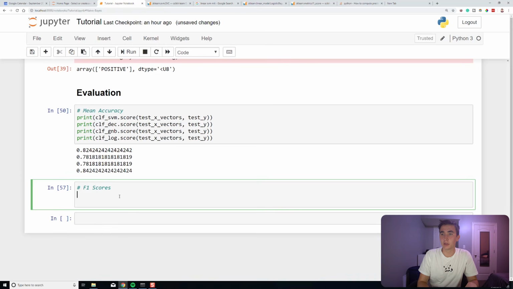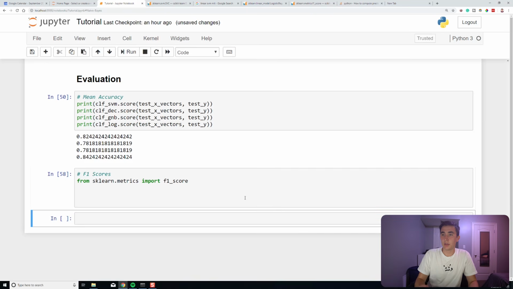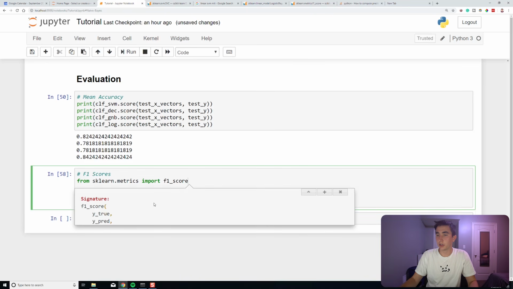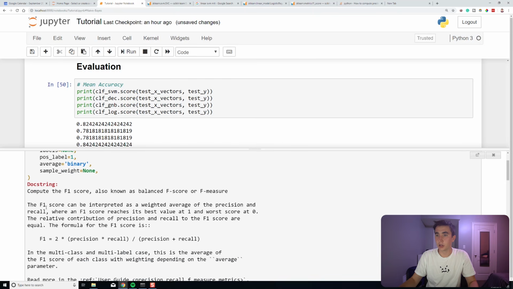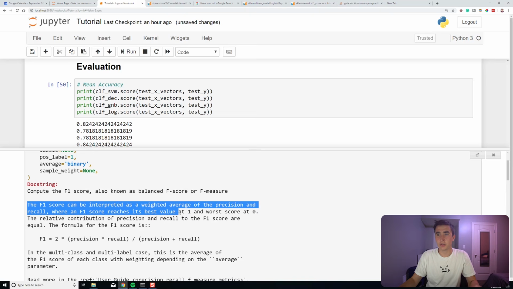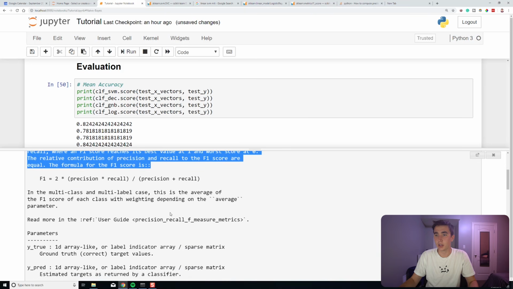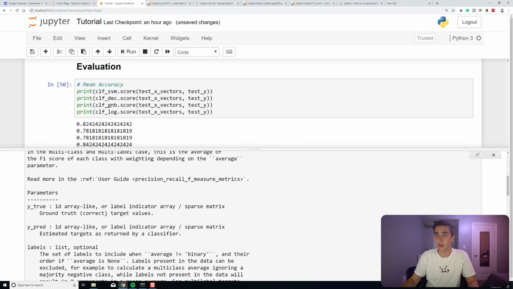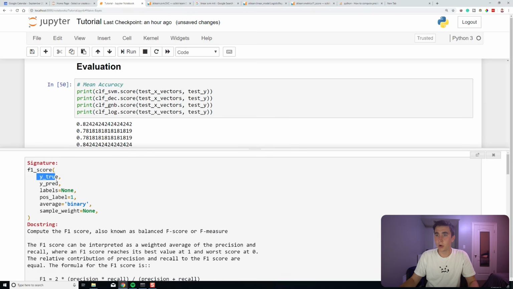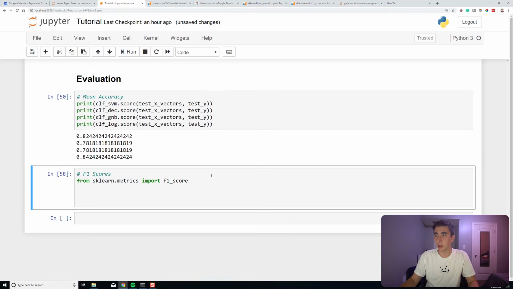To use F1 score in sklearn, you can import it like this, and then if I run that, we can look at the signature by doing Shift Tab in your Jupyter Notebook. And so what does it say? Compute the F1 score, also known as the balanced F score or F measure, and it gives you a little information if you don't know too much about F score on how it's actually calculated. It's worth looking into that because it is a good measure. So we need to pass in y true and y predicted, and then optionally we can pass in some labels. So labels might be helpful for us.